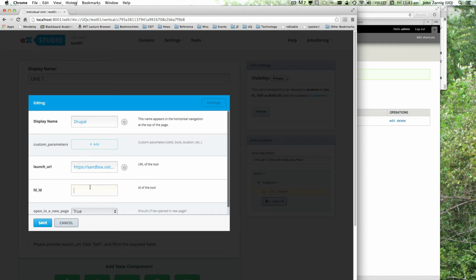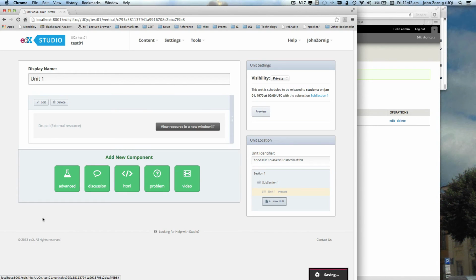And under the LTI ID, I have to put the same ID that I put in the advanced settings passport. So that will tie the key and secret that I entered to this link. Save that, and now I have an LTI.